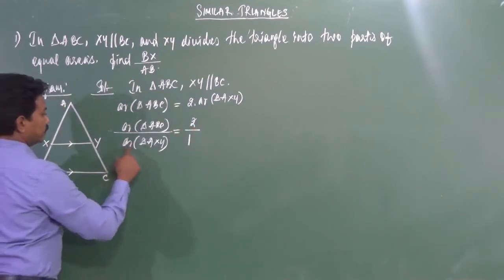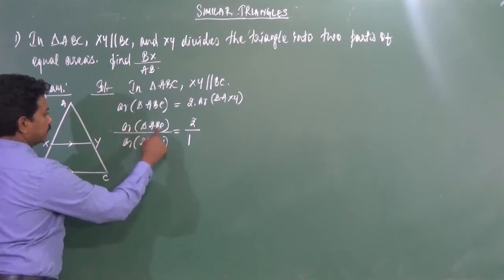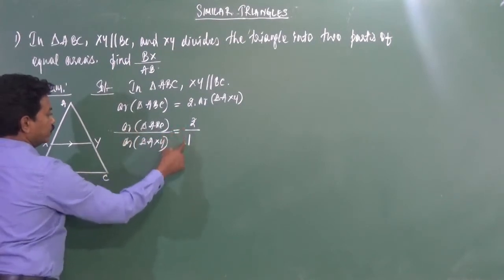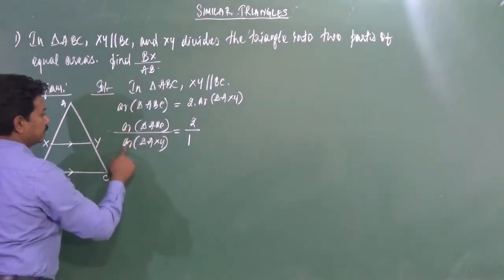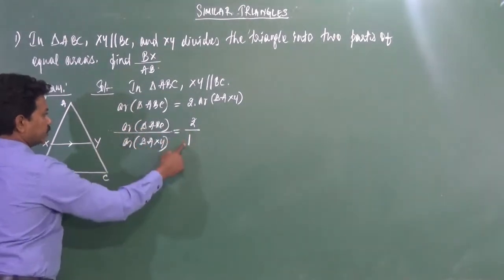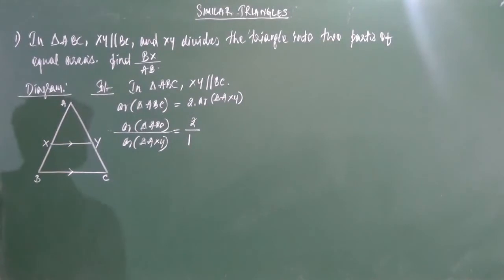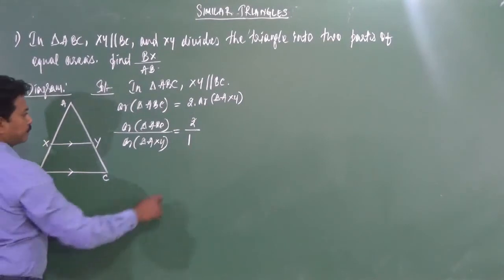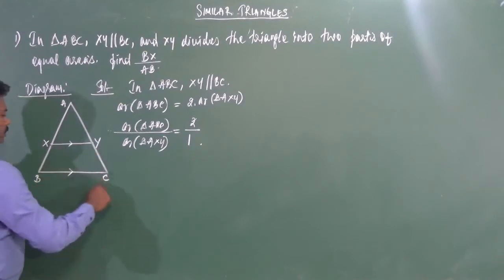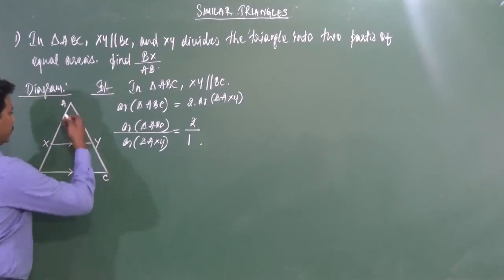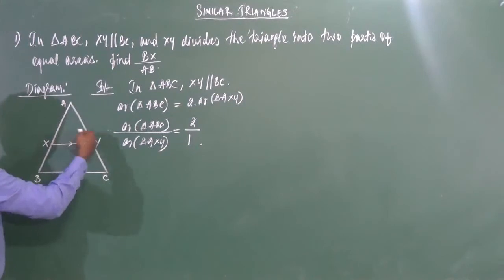So this will be the condition. When we take the ratio between area of triangle AXY and area of triangle ABC, it will be in the ratio 1:2. Or if you take the ratio between area of triangle ABC and area of triangle AXY, then the ratio will be 2:1. We'll put a full stop here and continue with the next thing. Here XY is parallel to BC as mentioned, so we'll select triangle ABC and triangle AXY.